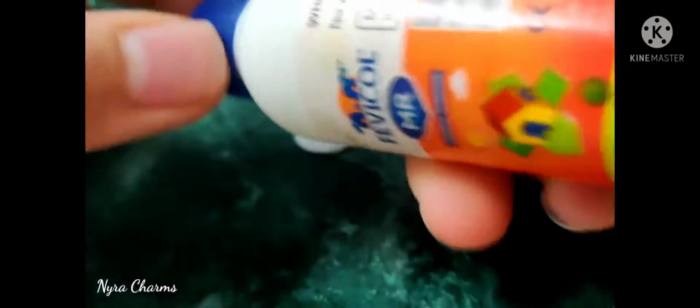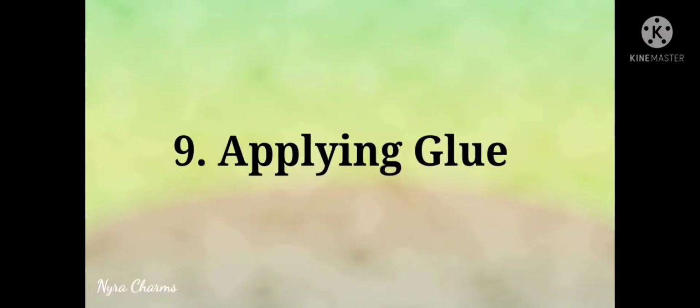The same applies while applying Fevicol on your undried clay. Never apply Fevicol on undried clay, because once you apply it, it becomes too slimy and too sticky to use. You can apply Fevicol to the hardened clay, which leads to my next tip.